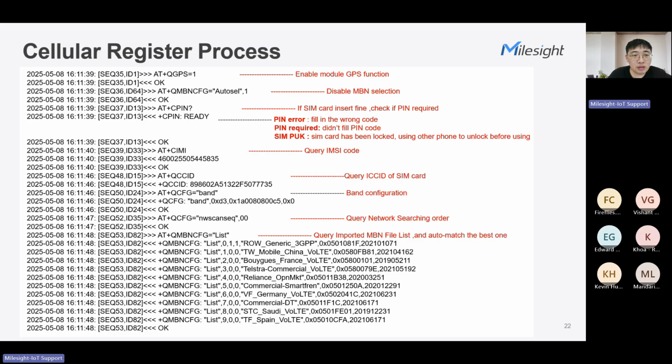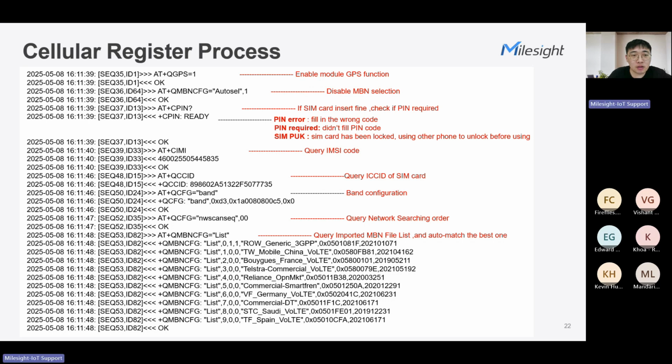But if it is ready, it will display READY, and it can also display pin error, which means you filled in the wrong PIN. The second situation is PIN required, which means the PIN code is not filled. Then you need to fill in the PIN code on the front page.